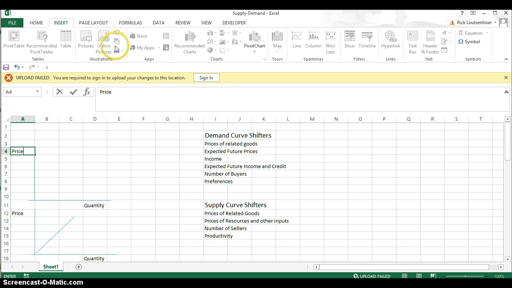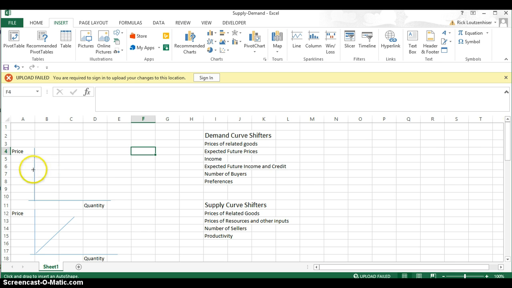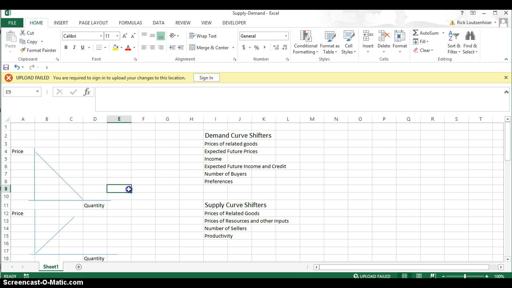Back to the chart tool. And pick a line. And now I'm still going to hold the shift key down, but I'm going to take it at an angle from there to there. That is my demand curve. It is a downward sloping line. It has a negative slope. But what that means is that when prices are high, people demand less of a product.